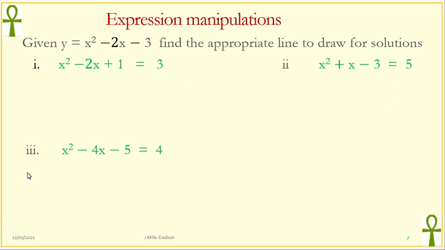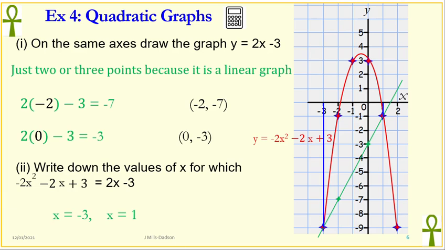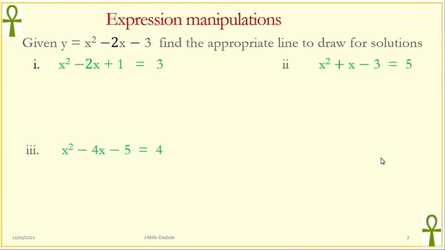What sort of line will you draw on the quadratic graph to determine your answer, like the one we did here? How do you come by your line to draw? So that's what I'm going to show you. So first thing is, check what is given to you. We are trying to create y, which is x squared minus 2x minus 3.